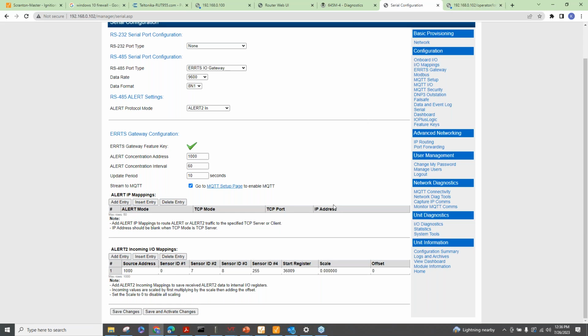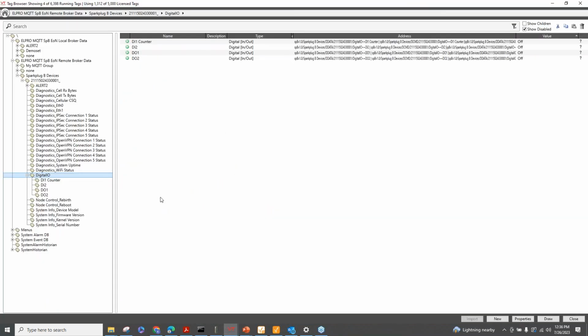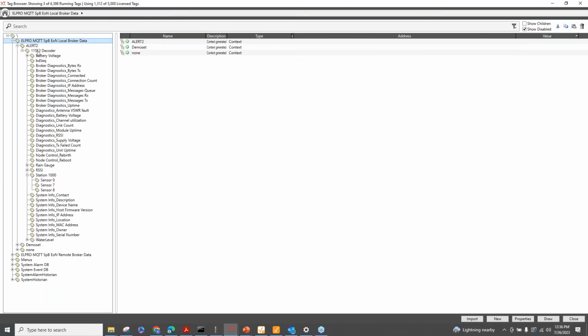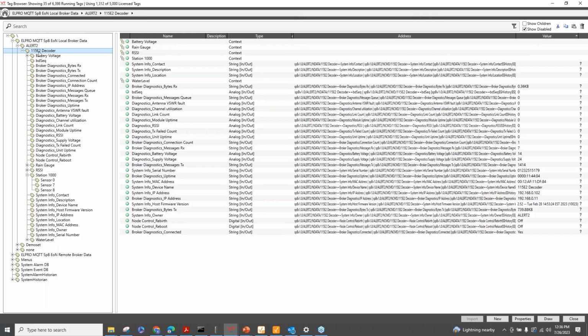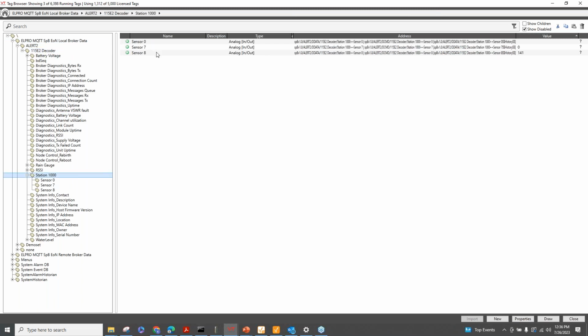So what I'm going to show you is within VT SCADA, because I'm talking to a local broker, which is within this area right here, the Alert 2. Here's my 115E2, and they call it a decoder for Alert 2. And notice, here's my station 1000, and here's my sensors.